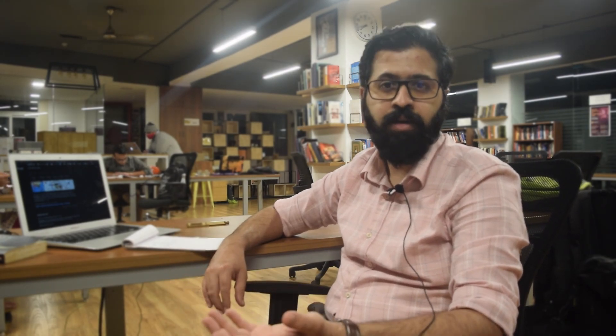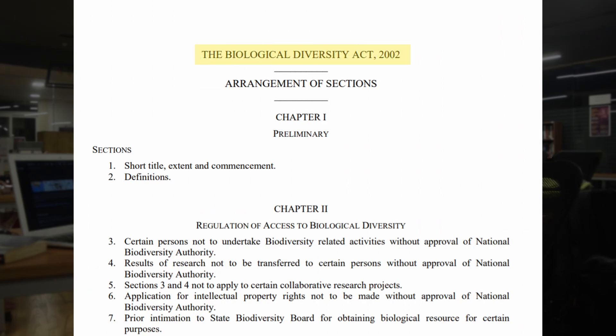India signed the Convention on Biodiversity after the Rio Summit in 1992–1994, and after that in 2002 we passed the Biodiversity Act of 2002. This act does two things: on one hand, it provides a legal framework to protect biodiversity hotspots and also the general biodiversity that is endemic to India. But it also provides a framework to access these areas for research as well as for commercial use. So the Biodiversity Act is doing a very balanced act of protecting as well as sustainably and ethically using resources in these hotspots.